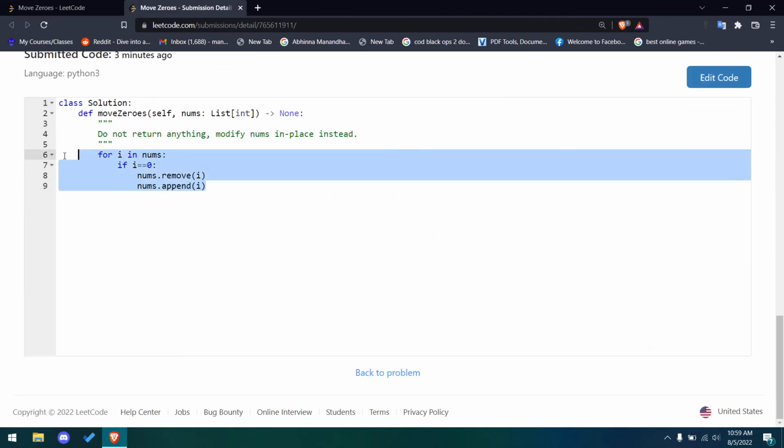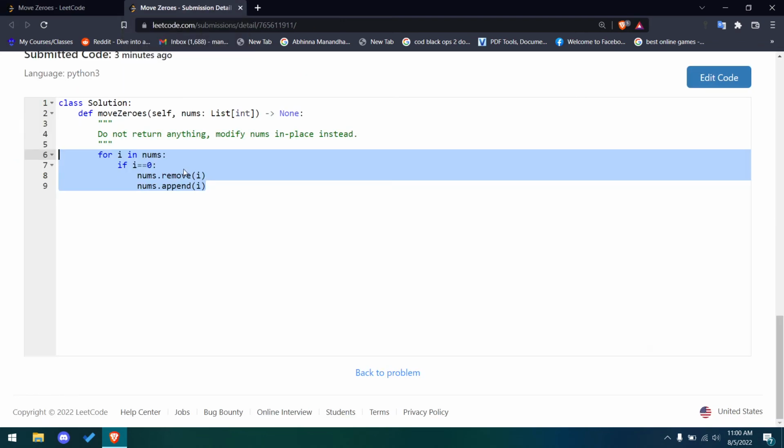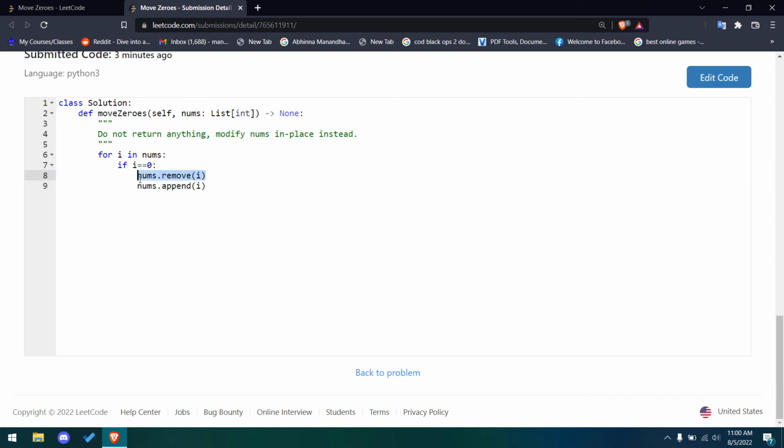even though the lines of code were far fewer compared to the second solution, it has a very high runtime. I'm not exactly sure why this is happening, but I think the main reason is the nums.remove function that we have used here.